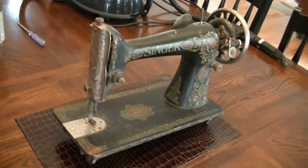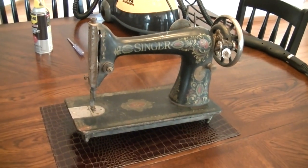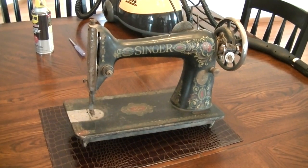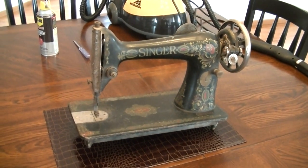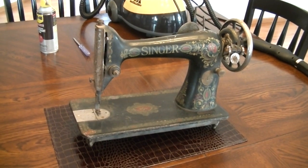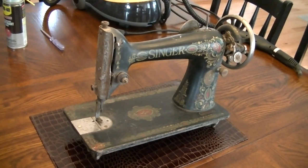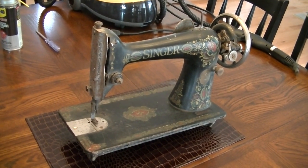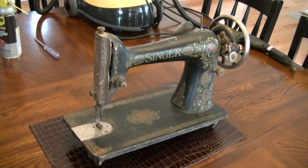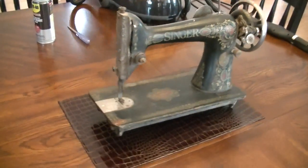The only reason I am trying to restore it is that I have never done it in the past. I just like to do something like this as a fun project, and my wife also wants to own a vintage machine like this. She hates the modern plastic, electric machines like a plague. So I'm just seeing if I can do something here.